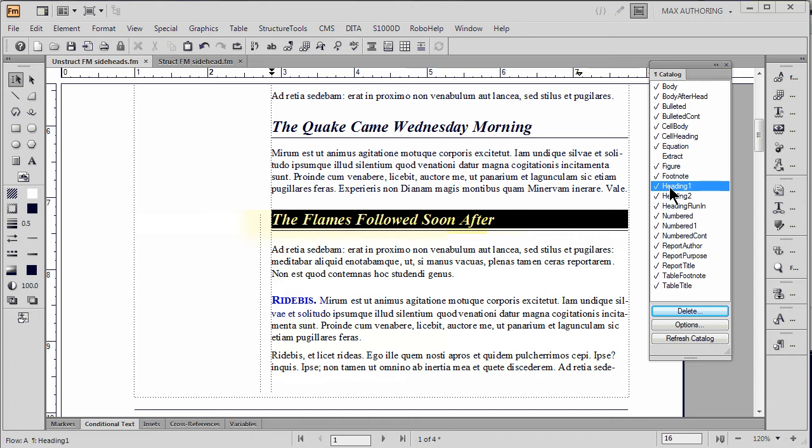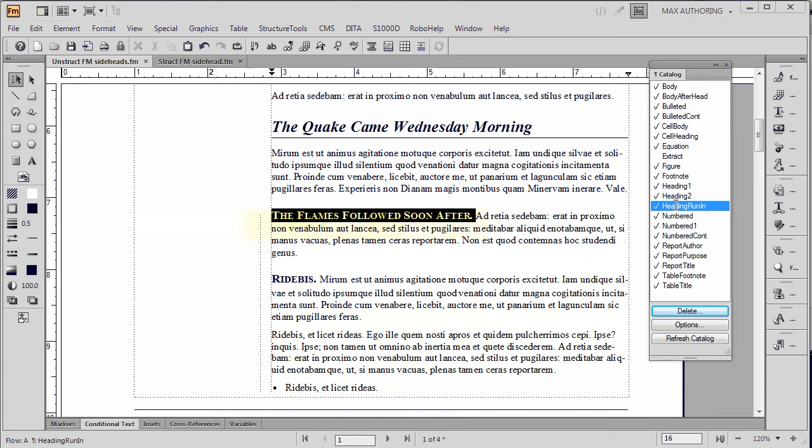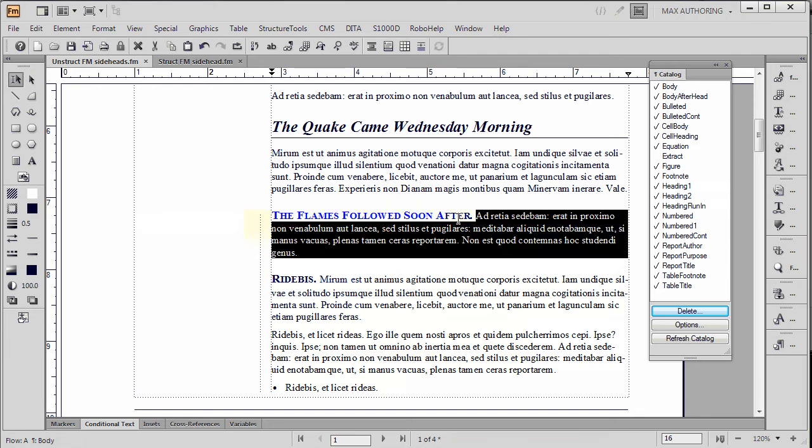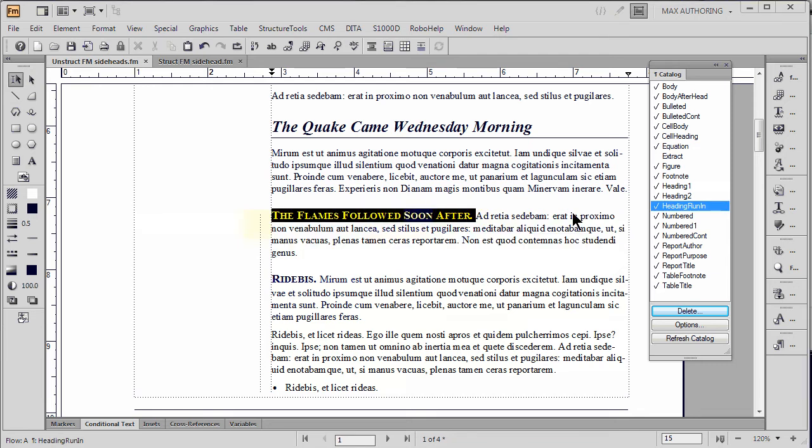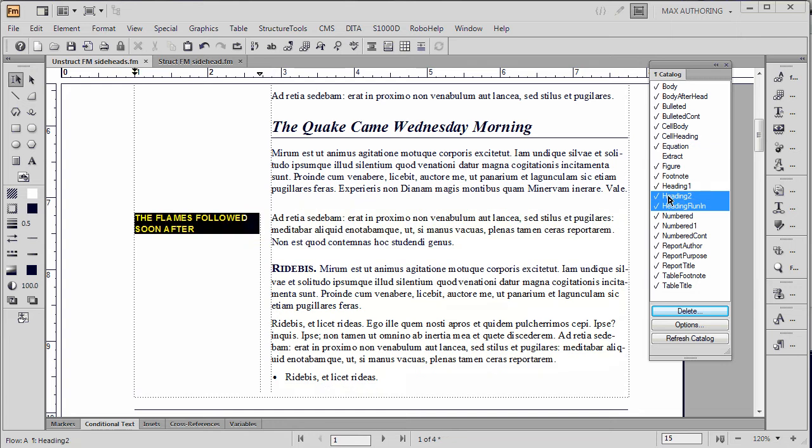Watch what happens. As I select heading 1, the selected text nests itself into the normal column. And I can also change it to a third type of style, which is known as a run-in head. Notice that the run-in head will nest itself on the same baseline as the text that follows it. Let's go back and change it to a heading 2.